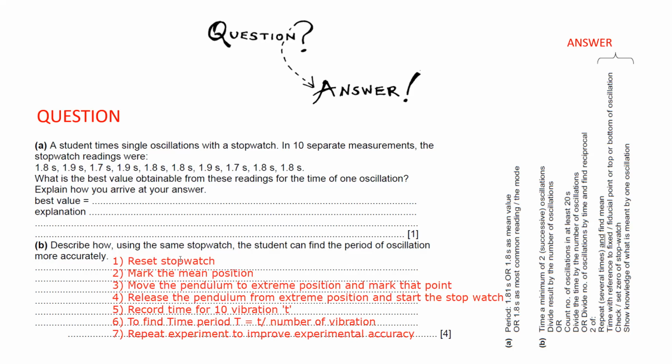Yes, Abdullah? Can't we just write repeat the experiment more times? Yeah, repeat the experiment, you can mention that. Here it's written repeat several times or repeat and find a mean. That's okay. Even if you mention repeat, or do it several times. These are the answer references there. Your answer should have these points, not exactly the same words, but the same idea should be there. So do I still have to write this here? No, you can write just repeat the experiment. That's okay.